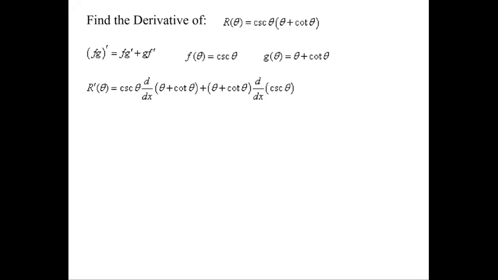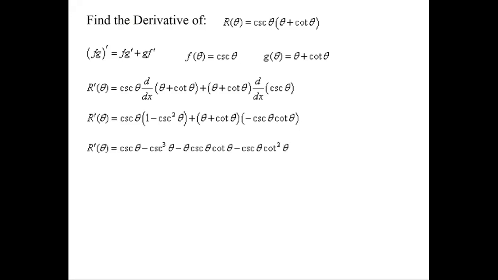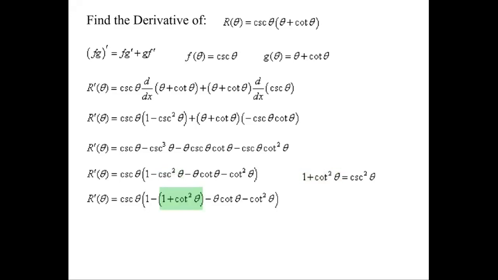Okay, so simplifying the expression and distributing gives us the following, and further distributing gives us the following expression for the final derivative of the function. Alternatively, we could rewrite this expression as follows. We could factor out a cosecant of theta, and using one of the other trigonometric identities, again, you should have learned this from pre-calculus class, 1 plus cotangent squared of theta equals cosecant squared of theta. So we could substitute this expression for cosecant squared of theta, which gives us the following.